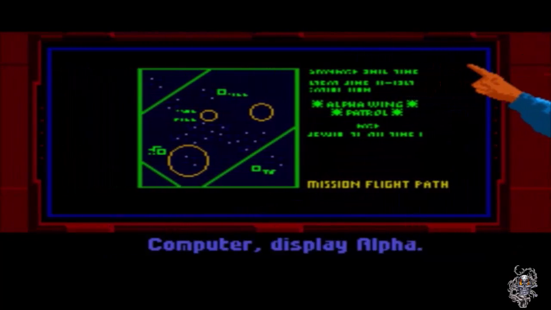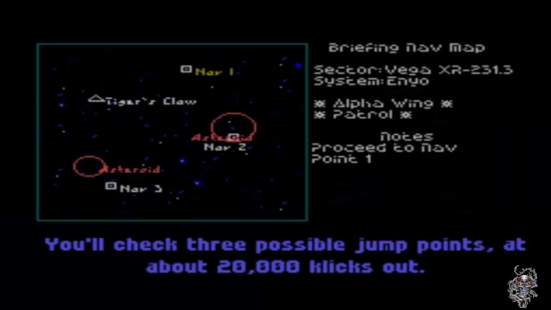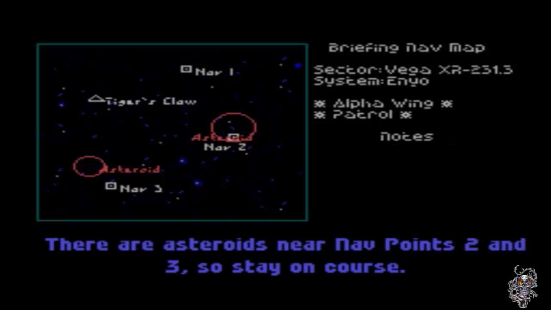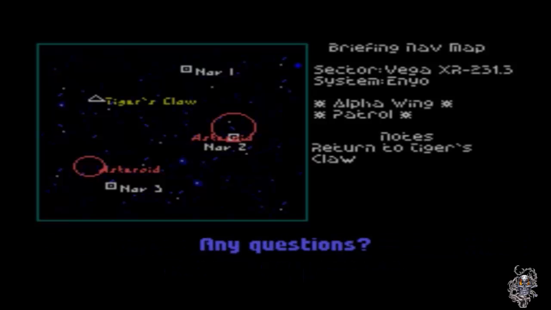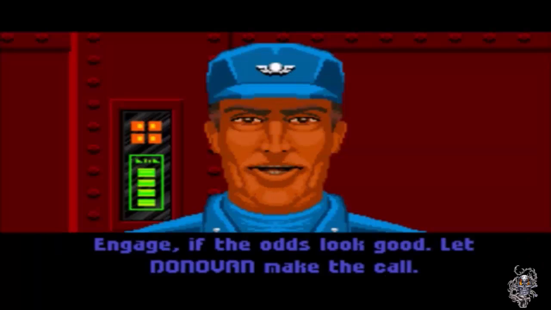Here we go. See, this is basically what you have to do. You have to go to the nav points, check out what's going on there. But different missions, different things to do. Okay, so this is where they're gonna tell us about the dangers. Nav points 2 and 3, so stay up. There are asteroids near nav points 2 and 3. Yeah, no questions. Oh, Angel does have a question. There's a simple answer to that. We kill them.